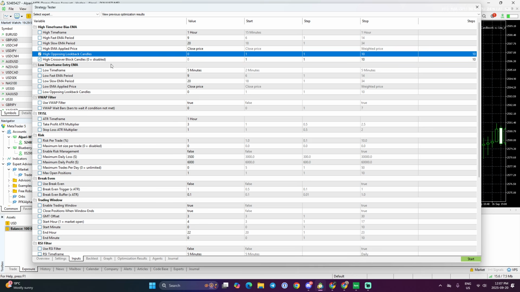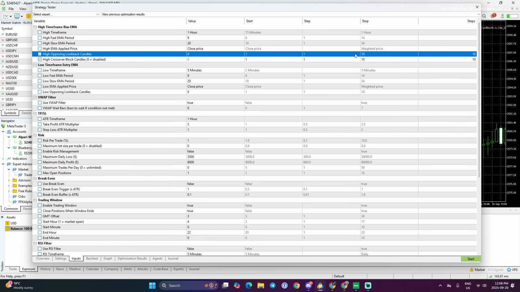I say X candles back because right now it's set to 0, but we can test it between 1 and 10 candles back. You set this to 1, set this to 10, or you could set it to 11, or 12. If you set it to 12, you'll see over here it's going to have 12 steps because it's going to test every single potential combination. So let's just keep it at 10.